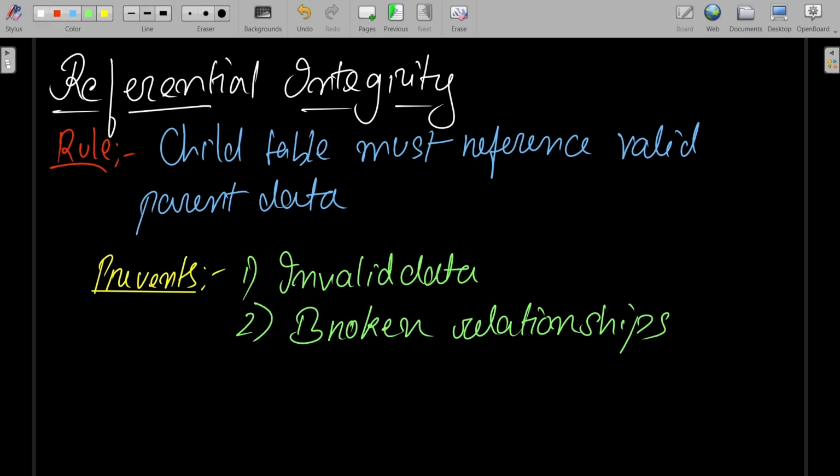I request you to go through module 6, the integrity and constraints module. The chapter name is primary and foreign key, in which I have explained in depth about the primary key and foreign key, and the relationship between child and parent table, where we talked about the cascade, set null, and restrict features of foreign key. These are three important subtopics of foreign key. If you go through that chapter, it will help you a lot. So let's move ahead now.